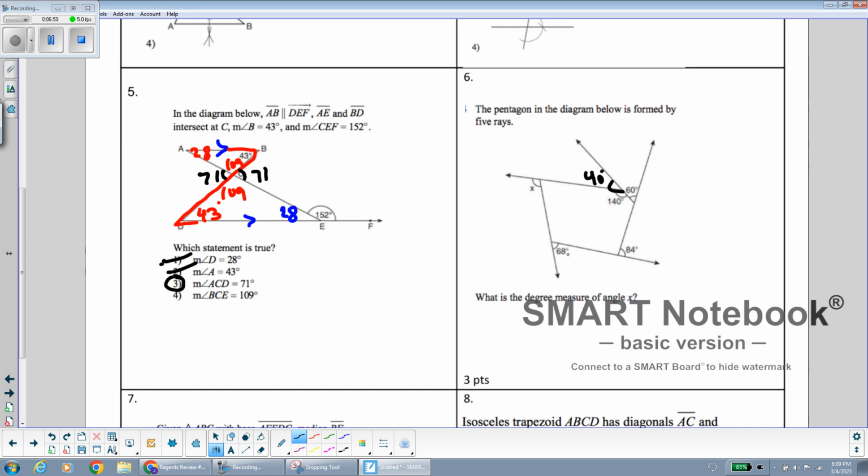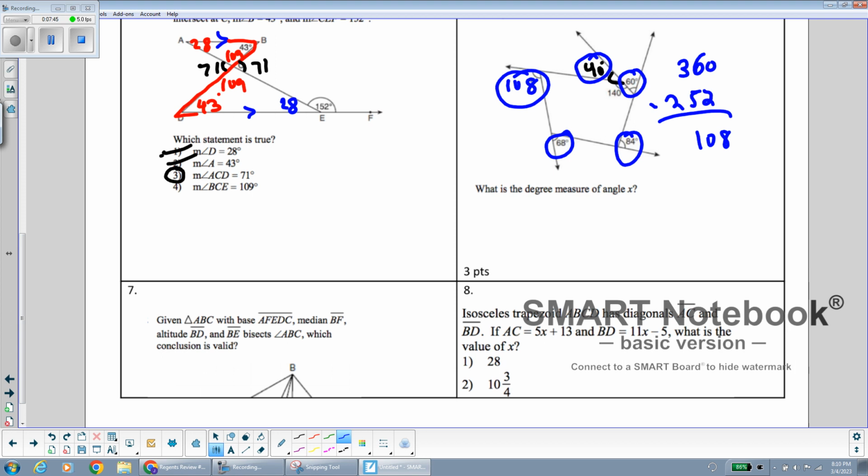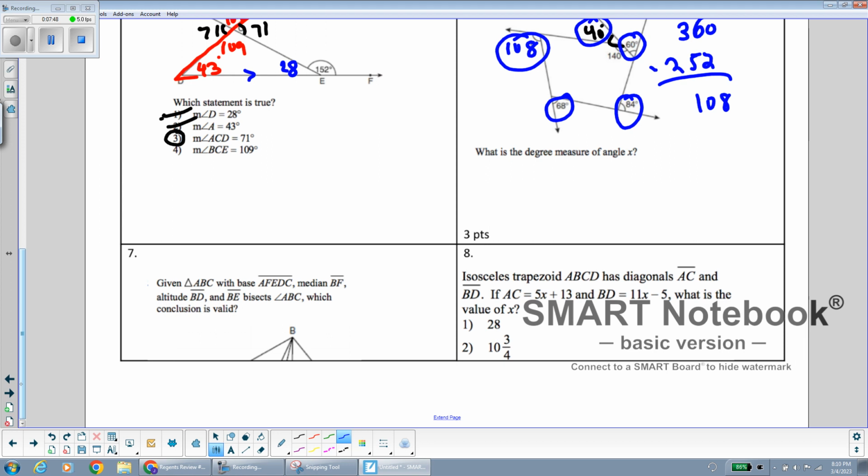I can get the exterior angle next to it by subtracting from 180. That would give me 40 degrees over here. I already have that exterior angle. I already have that one. So I have 1, 2, 3, 4 exterior angles. So I'm going to add them up. 40 plus 60, just the outside angles, the exterior angles, plus 84 plus 68. And that is 252. Now, since all the exterior angles of any shape add to 360, 360 minus 252, let's see what that is. And that is 108. So that gives me 108, and that is what I'm solving for. So that is the answer. And there's multiple ways to do this question, but that's the easiest way. Okay. Let's move on to the next one.